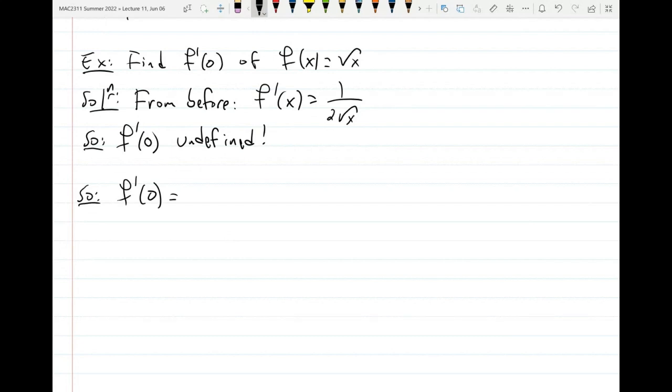To see what type of undefined we're talking about, we should look at the limit, and I'm going to use the alternative form. Okay, that's the alternative form that we just discussed. Now I want you to realize that this is not fully correct because what's my f of x? What's f of x?